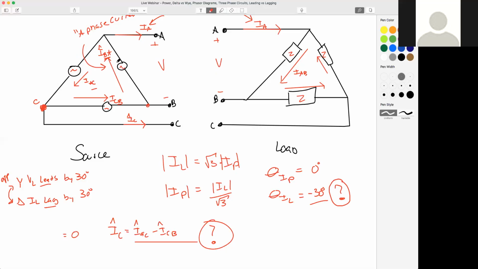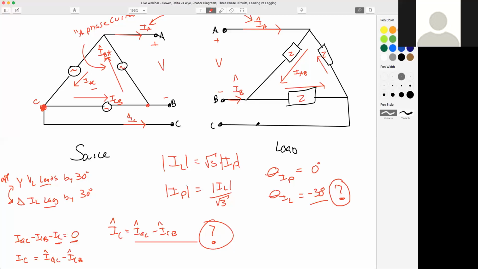If you're not sure how to do this or this is confusing, the easiest way is to set them all equal to 0 and have everyone that's entering one polarity and everyone that's leaving another polarity. So IAC first is entering. We'll just say that's positive. And then we don't have any more entering. We have 2 leaving, so ICB and IC will be negative. ICB and minus IC, and then we set it equal to 0. So we can say IC equals IAC minus ICB. So if you're not good doing it this way, just set them equal to 0. Make all the ones entering one polarity, make all the ones leaving one polarity, and you'll get the relationships just right.